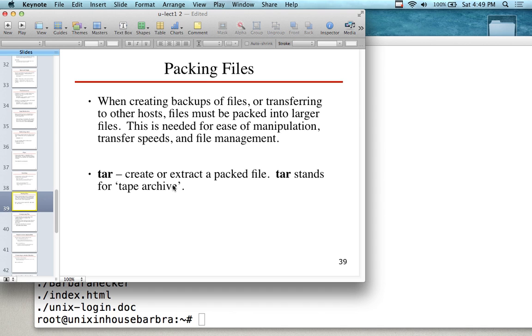Then we have packaging files. Excuse me, take a bunch of files and put them together. This is like what Windows people do with pkzip or zip. So tar creates and extracts a file. Tar stands for tape archive. We don't have tapes anymore, and some people don't even know what those are. We used to have reels of tapes that we did backups with. We actually still have backup commands on Unix where you can just type in backup and specify which directory, and then recursively back up the whole directory, like from root all the way down, and copy it to a tar file, and we have tar backups.